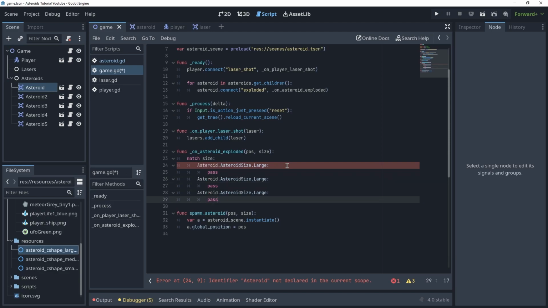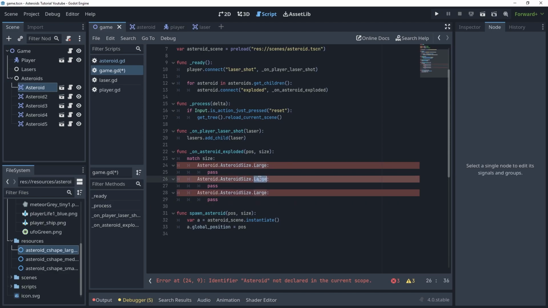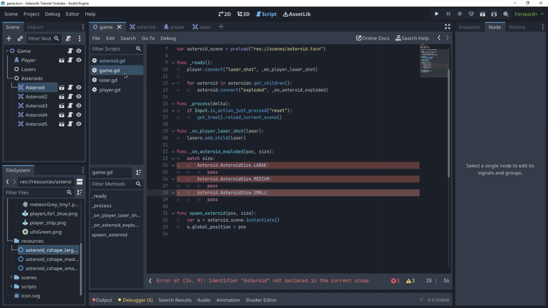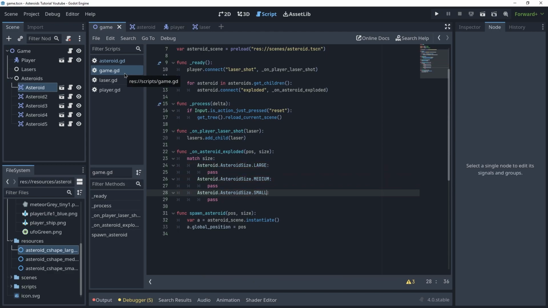So asteroid isn't declared. We're going to fix that, and these need to be capital, small. Okay, let's go back to the asteroid script. We need to create a class name here, so that we can get access to the enum from other scripts. Now it's going to work. Cool.